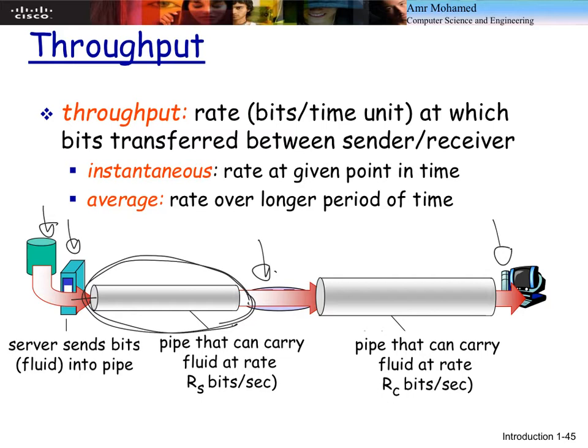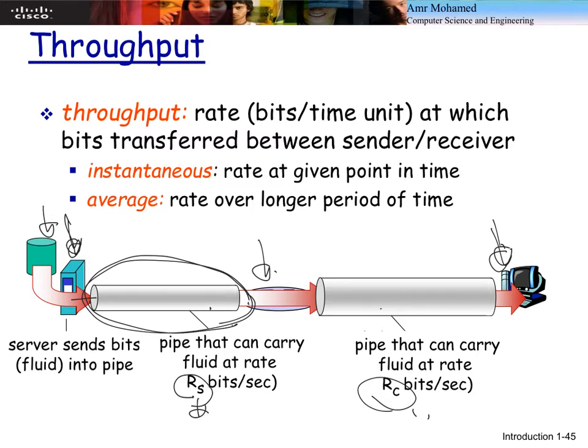So if you happen to have two pipes between the sender and the receiver, one offers a data rate of RS and one is offering a data rate of RC, what is the throughput end to end? The minimum of RS and RC. Exactly. The minimum of RS and RC.